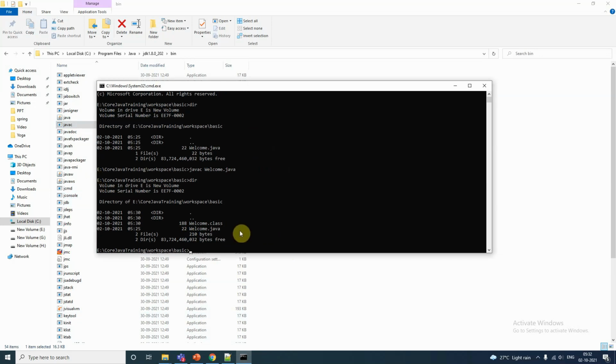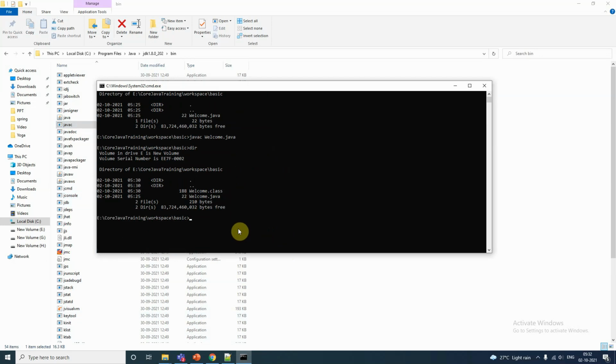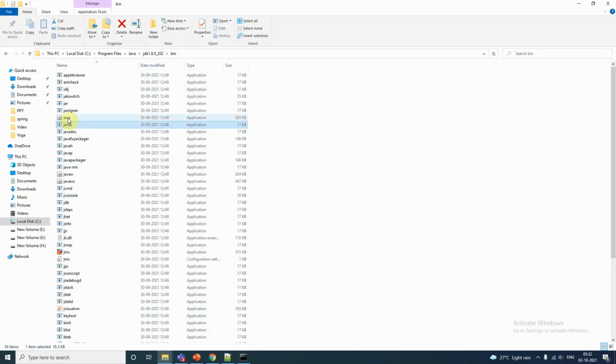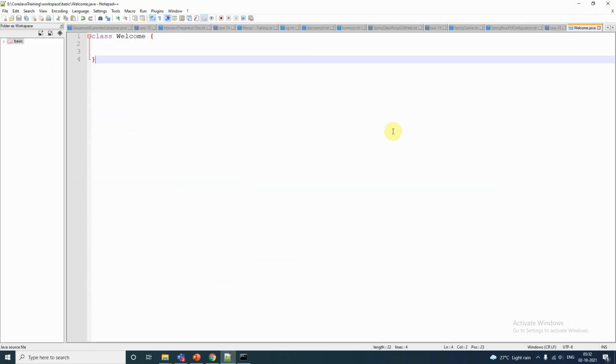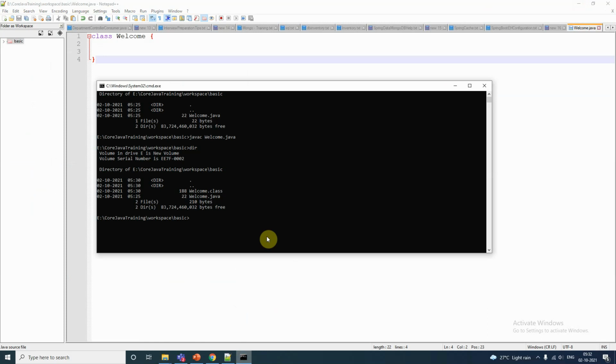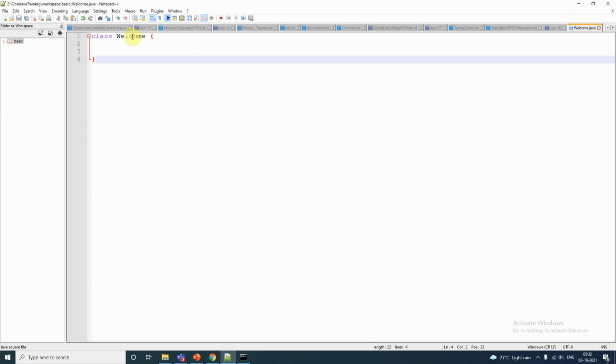How to run the Java program? To run the Java program, there is another tool called java. We need to use the class name. What is our class name? Welcome.